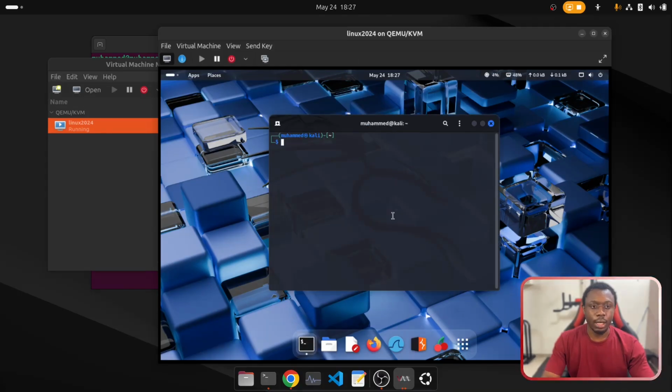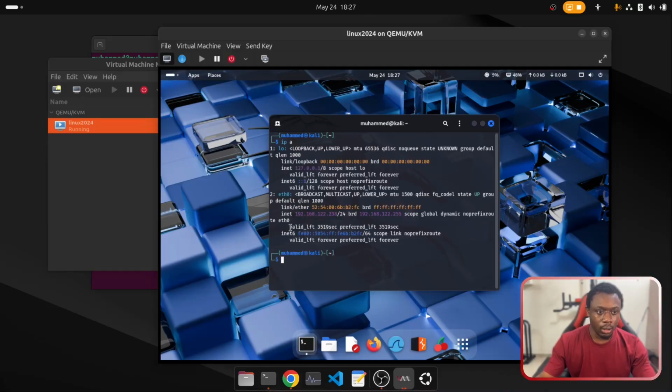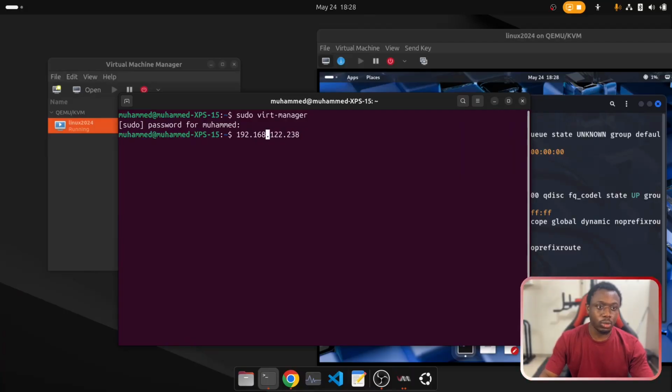So let me first get my IP here, to check if we can actually access this machine from our local machine. We can do this by using ip a. This is the one, but I can't copy it since this is running on a virtual machine, so I'll just have to type it out, so we can see if we can ping it.